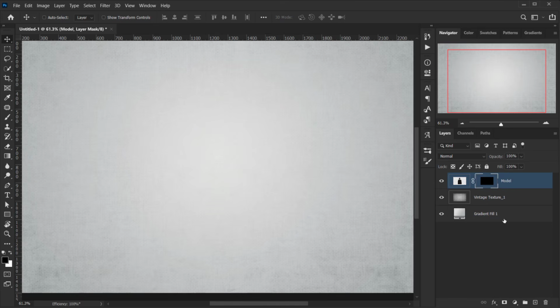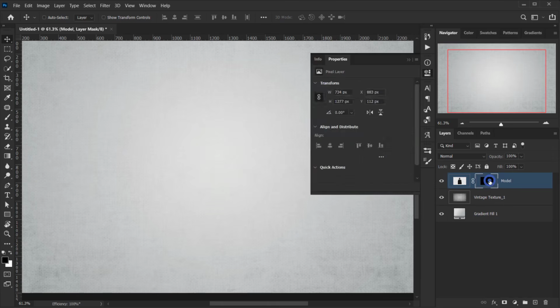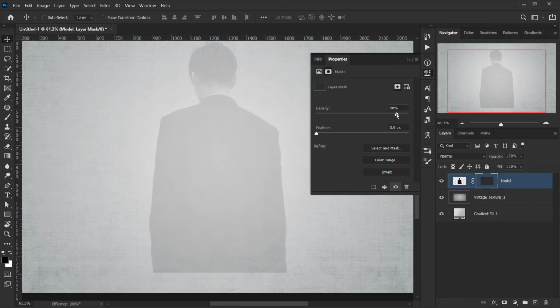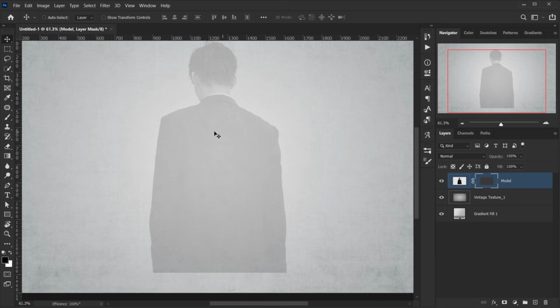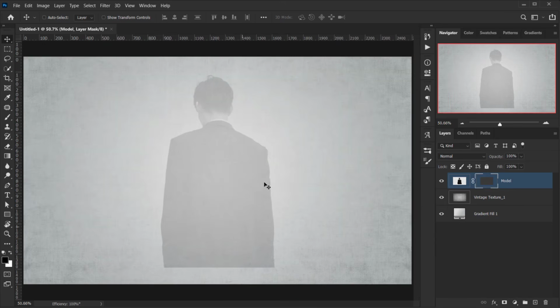Now we can't see anything, so now we need to actually double click on the layer mask and put down the density of the layer mask for this to allow us to see where exactly we're gonna brush. So while I'm selecting the layer mask, make sure that you have the default background and foreground. If you don't have them, just press D on your keyboard and this will switch to the default. Now because we have a black layer mask, we need to have white for us to reveal.